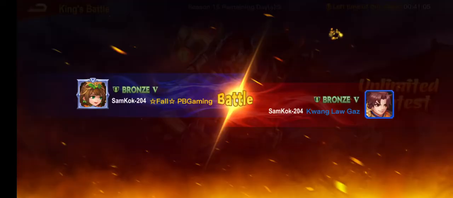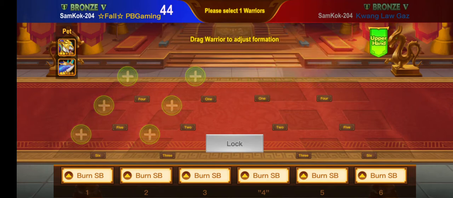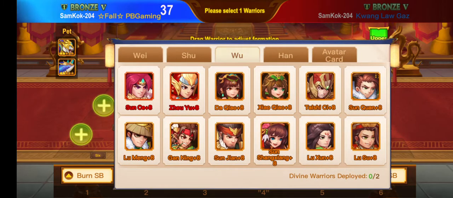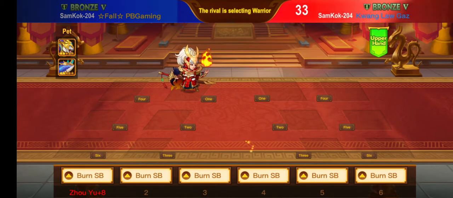I don't think we need to change up too many of the insignias. We should be okay. We can try different combinations as well. So we can try Xiao Yu, who is probably better in slot 1 because he gets the burns off. That's my opinion.